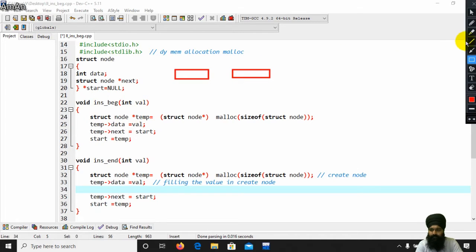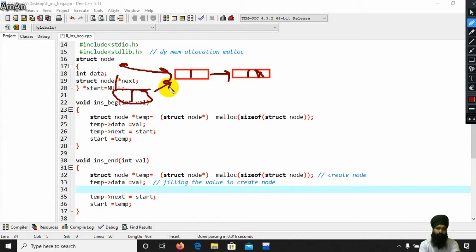So now let's see what we are trying to implement here. Let's say these are our nodes. This is the start that is going to point to the first node, then that would be the second node, and that is a null pointer. In the previous case, we created a node and put it at the beginning. Now our job is not that simple.